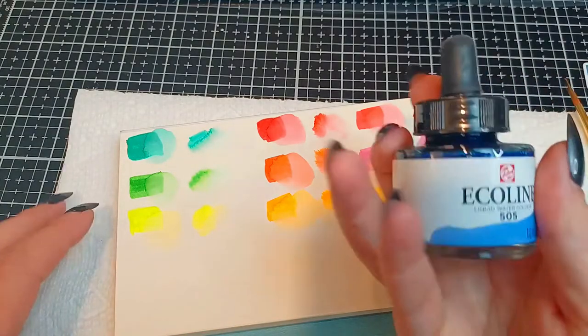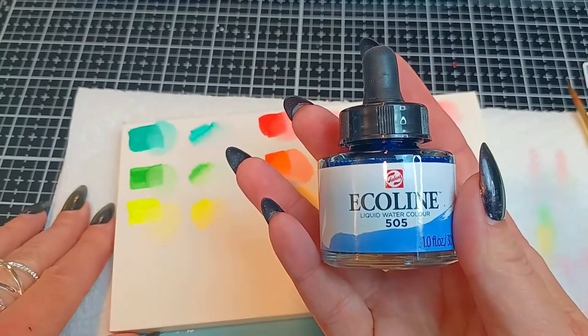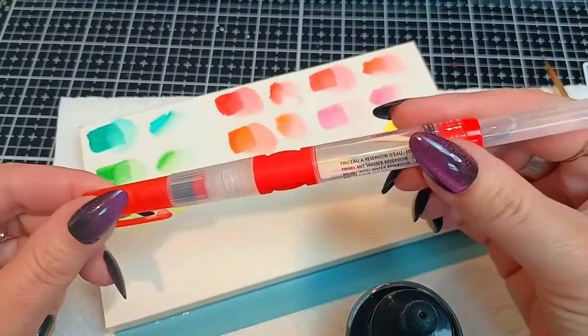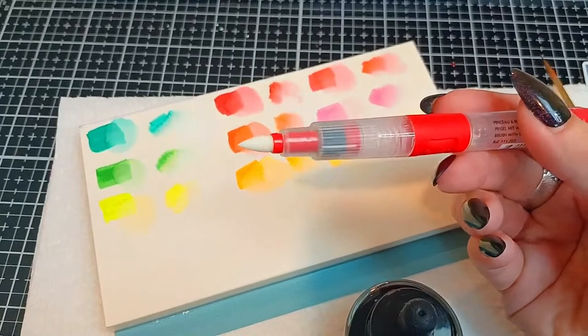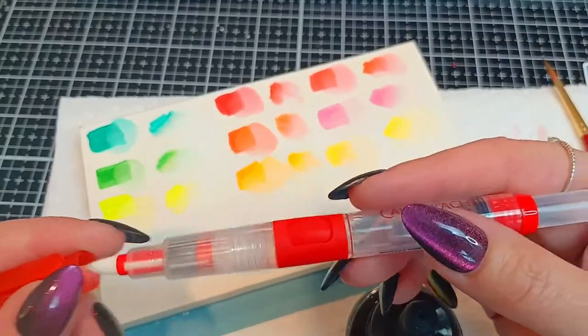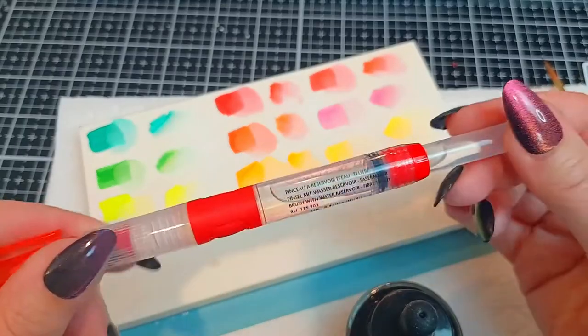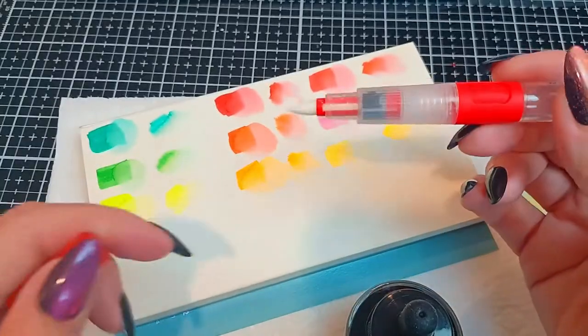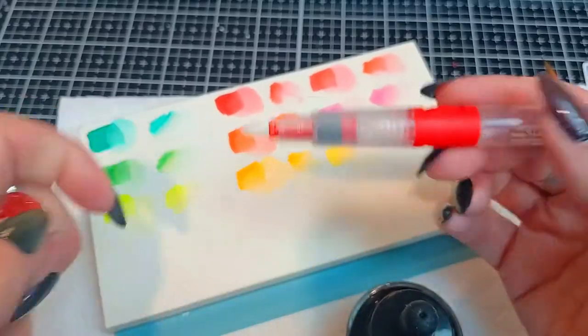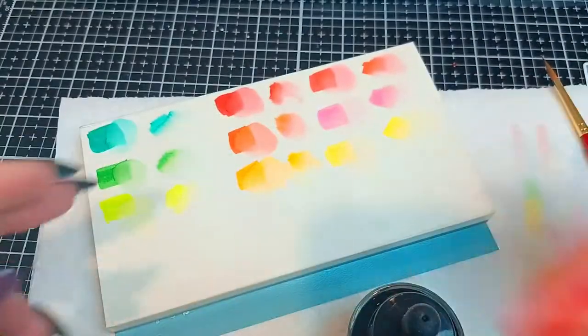Let's test out this Equaline liquid watercolor. Now with this pen, you can put your own liquid watercolors in them and make your own markers, because it's a different tip. It's like a marker tip. I'm not going to fill it with my watercolor. I'm going to just dip it in if I need to. I don't want to get that tip stained. I might save this for later.